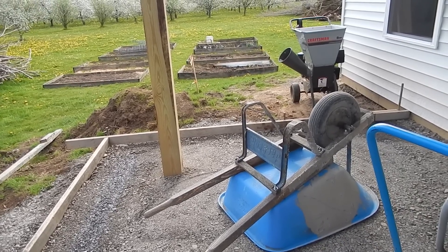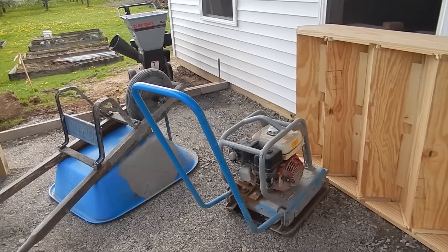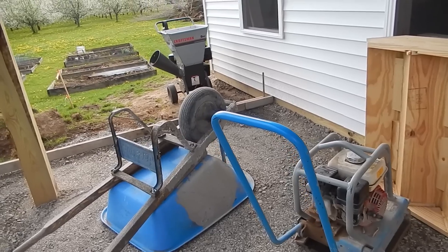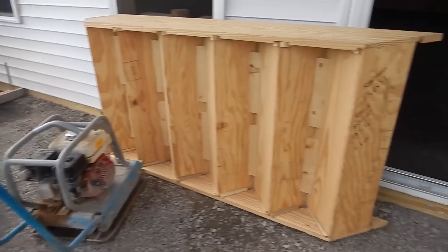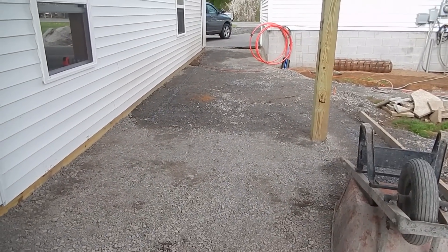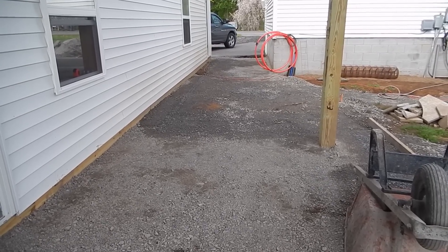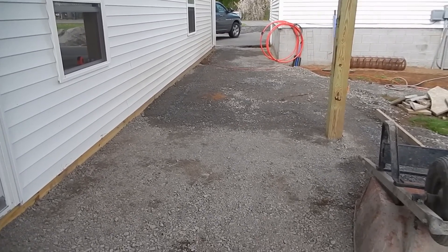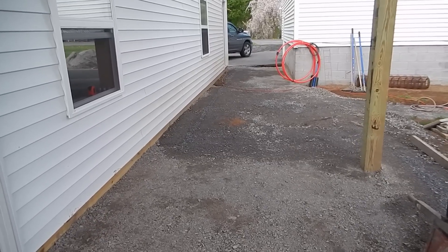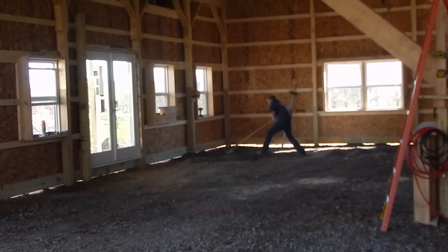I think in three or four days they will be here pouring the concrete, and I will not be in town when it happens — I'm going to be at international quilt market. I'm really happy with how it's going, thrilled with how it's going. It has progressed much better than what I thought.